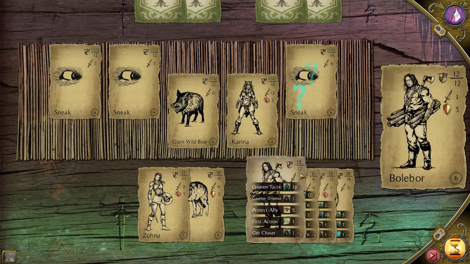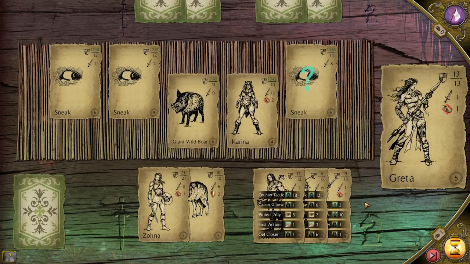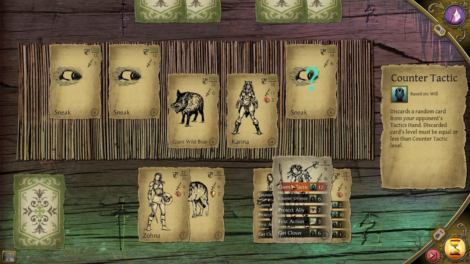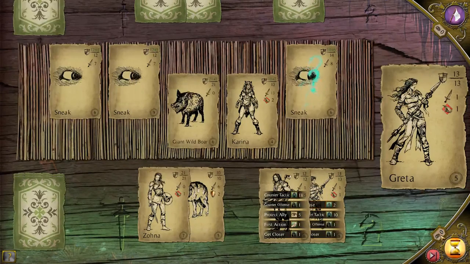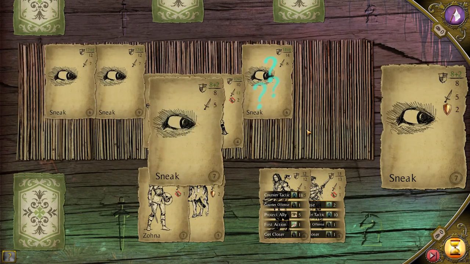So, we could support our ally with one. Which will be enough to kill the left one, but not the right one. So whatever, let's do it. Let's hope that she attacks the left one. Then we could do a counter tactic. Let's just counter one of those tactics. Of course, we've countered the worst one.